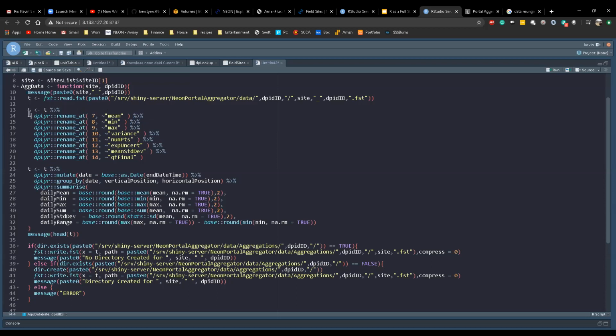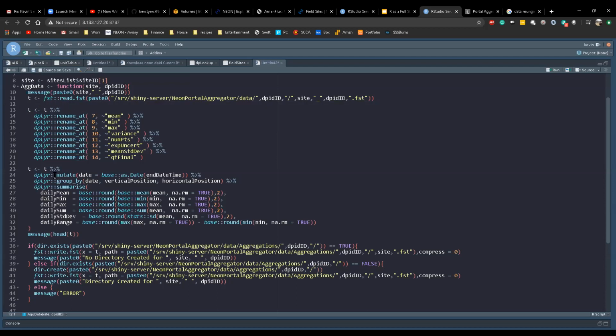We're looking here at this dplyr function, rename_at. We can take a guess at what the 7 means. It's the index of the column. So at column number 7, please change that to be mean, and then at 8, change it to min, and so forth. You can see how it's pretty easy to understand. I think in base it would be some crazy double something. What I always call base is like the real coding, because it looks very fancy and I have no idea what's going on.